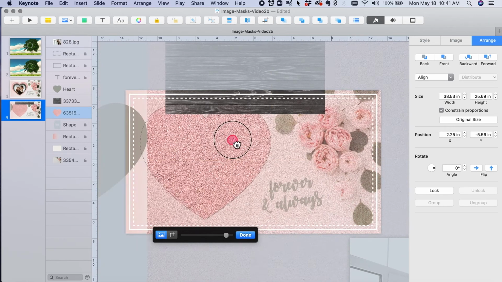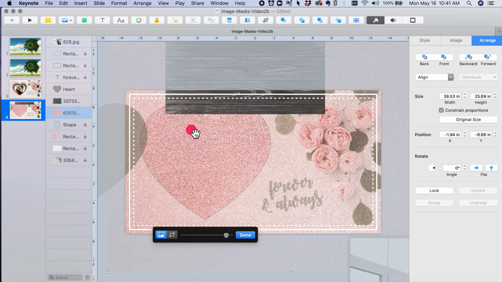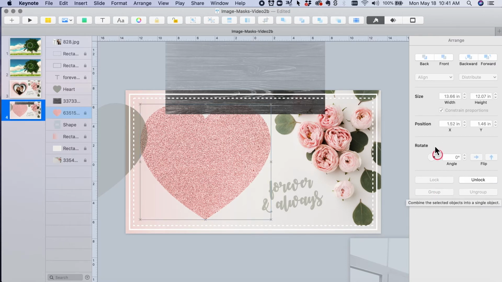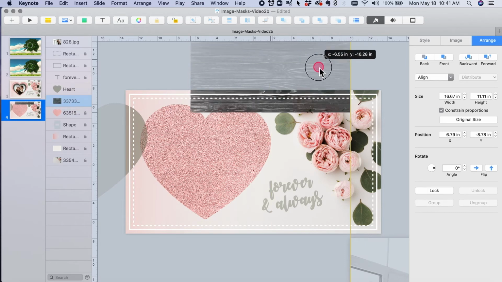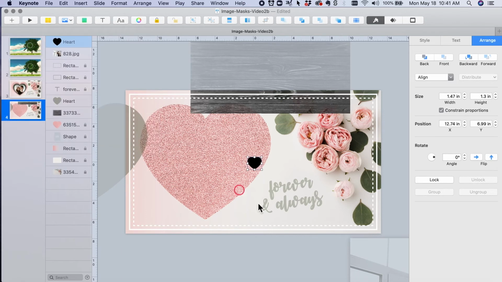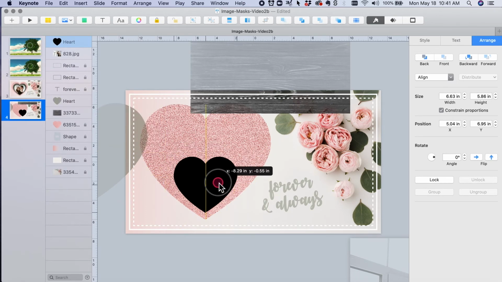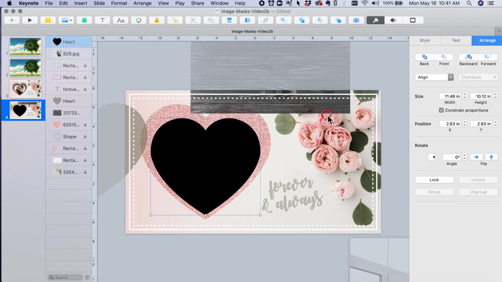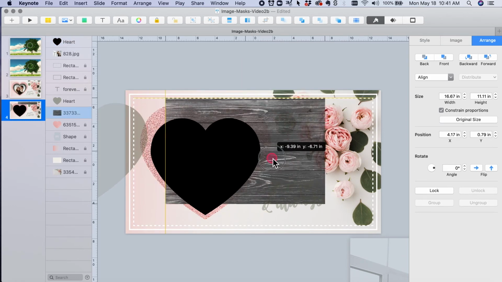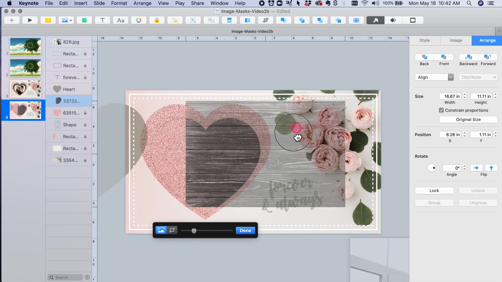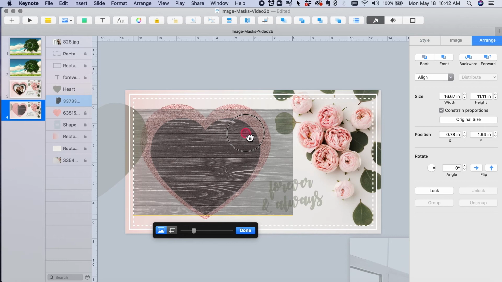And then I have it darker. All right, and when I have it where I want it, I click done. I'm going to lock that so that it doesn't move around with my next task, which is to make this wood textured heart in front of the glitter. So I'm going to go back here and I'm going to drag out another heart. I don't want it to be perfectly on top. Off center a little. All right. So I want my wood to be in the heart. So I'm going to select them both, hit my clipping mask. Oops. And drag to where I want it, and done.